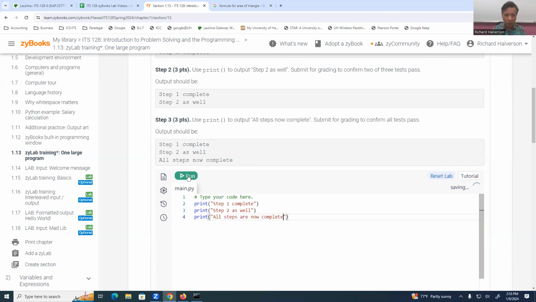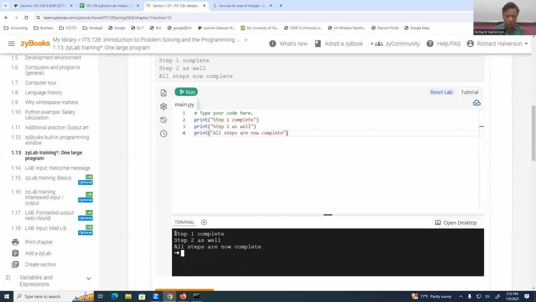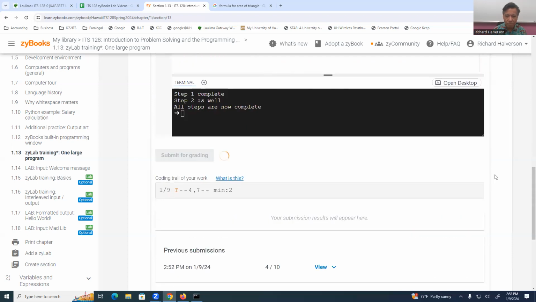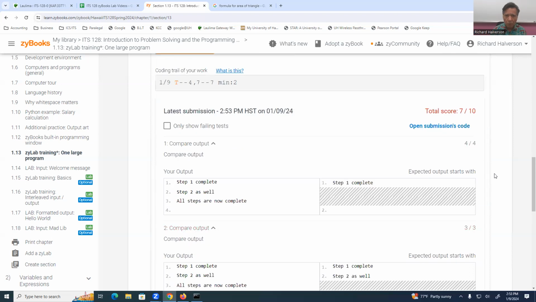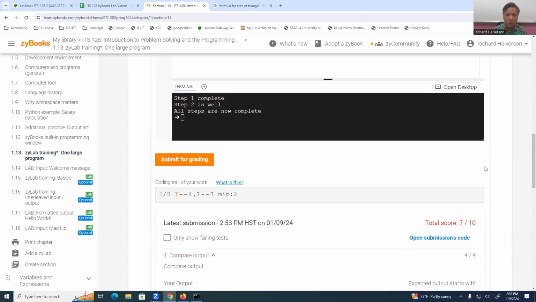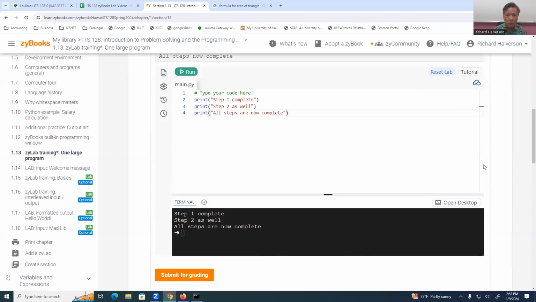And I'm going to run it. And see, this is what it looks like, which is exactly what it's supposed to look like. And now when I submit it, uh-oh. What did I do wrong? What did I skip? What did I miss?